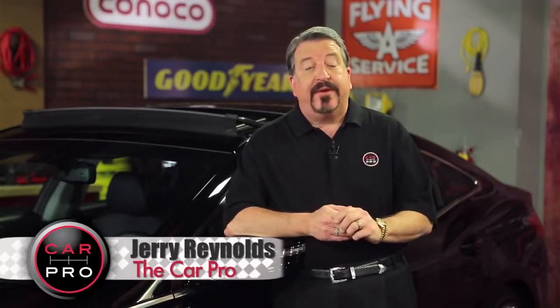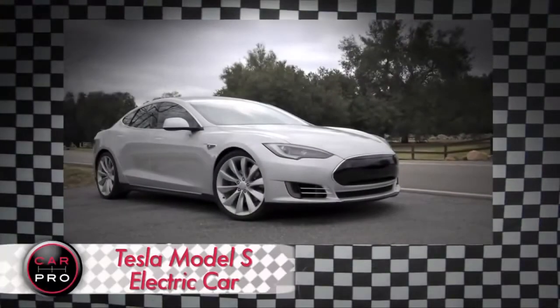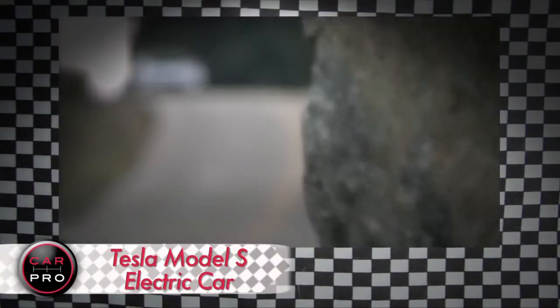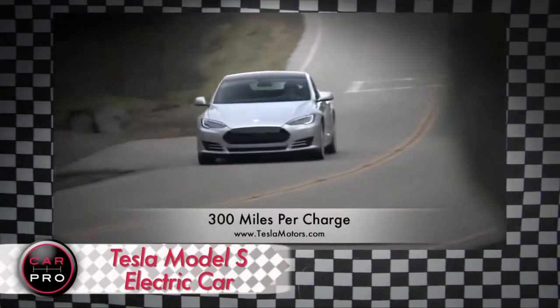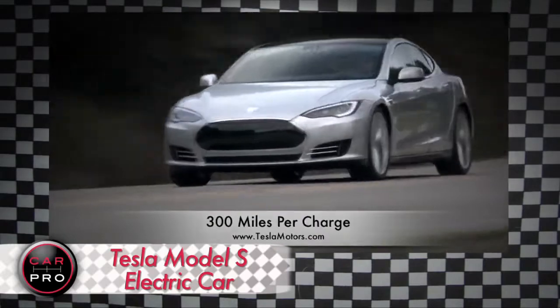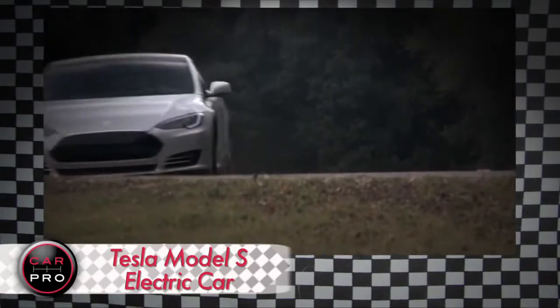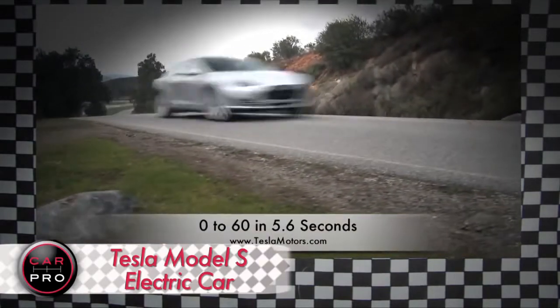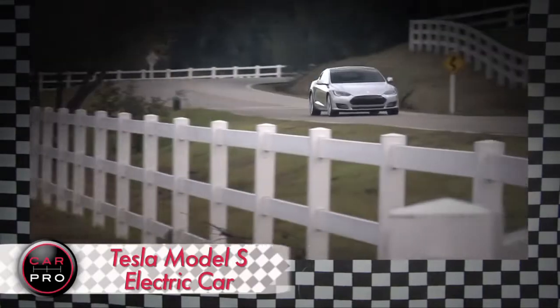We're going to see a new generation of electric vehicles hit the road sooner than expected. The first electric vehicle that can travel 300 miles on a single charge will be delivered six months early. Tesla announced production of its Model S sedan is ahead of schedule, with the first ones delivered to customers next month. The only thing standing in the way is a required crash test that's yet to happen because there's no Model S's to crash. Tesla insists the sedan will pass with a 5-star rating.